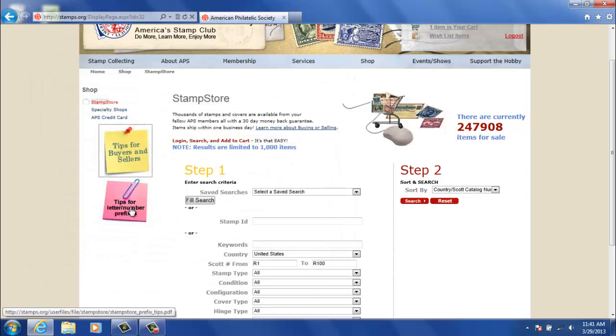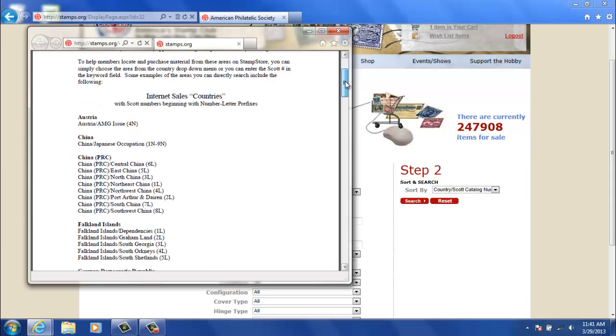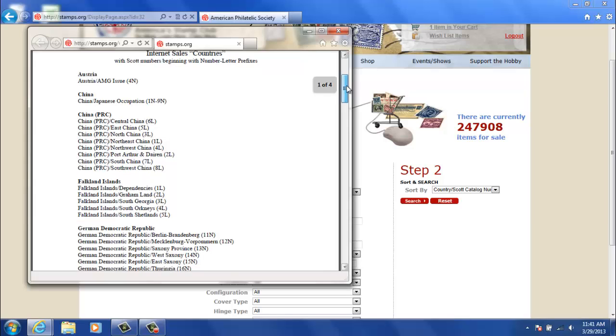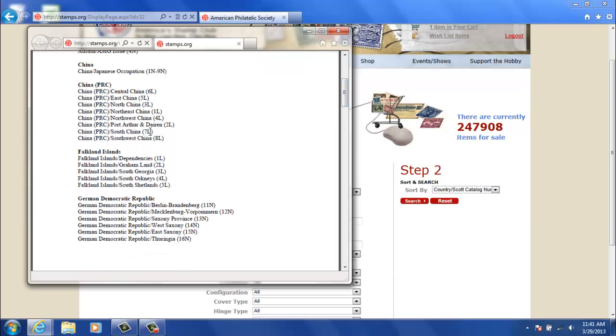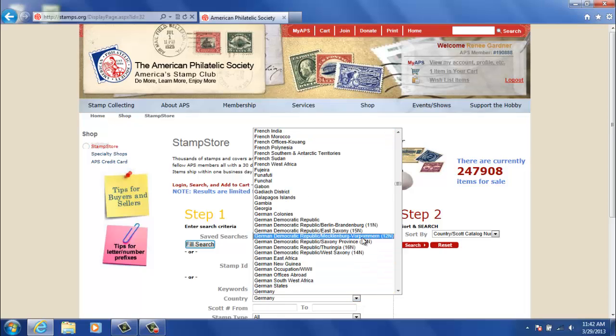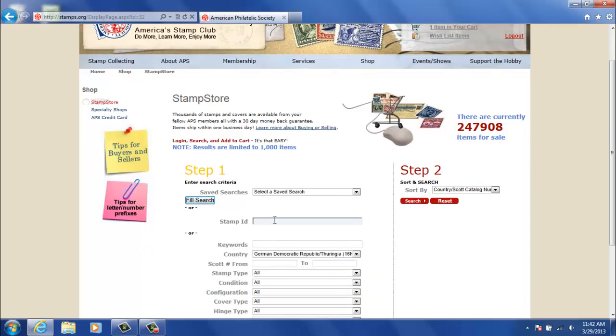And this is because there is a programming glitch that computer programmers don't actually understand in stamp identification. So as you can see from this list, anything that has a number, letter, number sequence, they are listed here so that you can see them. They are actually located in the search by country in the same manner. I'm going to go in again, choose Germany. I'm going to pick Saxony province. When you're looking for a particular number now, since it's a 16N, the keyword.